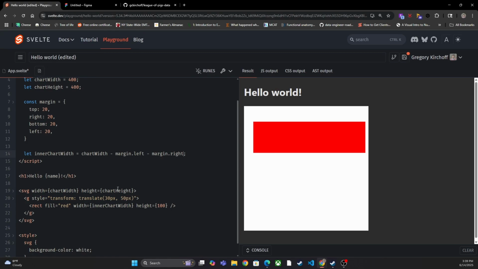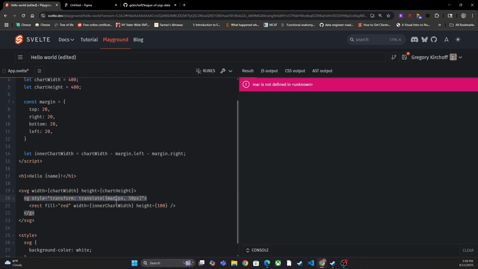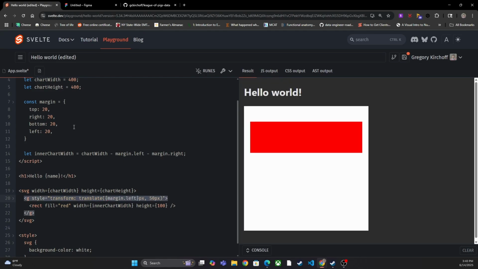And that's looking a bit better, but let's make everything part of that system. So it should actually be pushed over by margin.left. So now you can see if I increase the left margin, if I do 50, or let's make it actually bigger, let's make it like 200, you can see that it's starting over here, 200 pixels from the left side of the canvas. So let's bring that back down to 20.